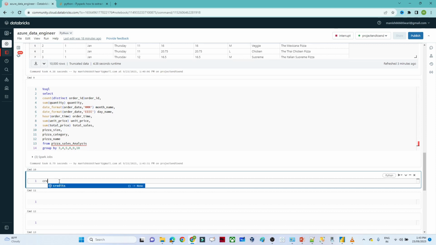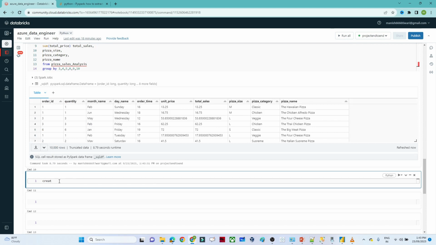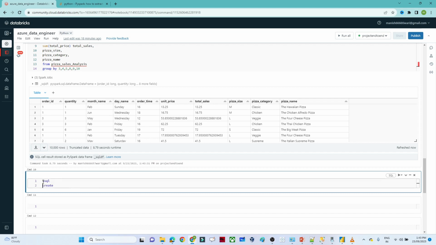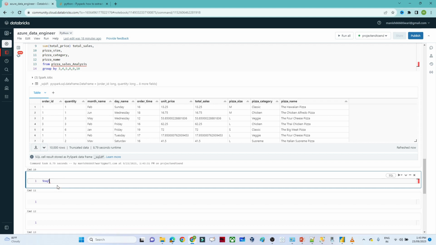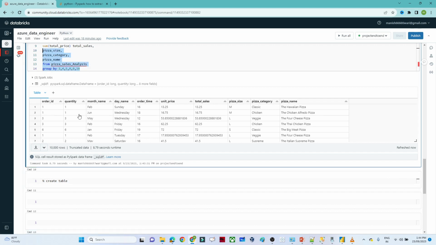Now what we will do is create one table. I will use SQL and try to store this. I can create a table or I can directly connect this. Generally in real time, you will create a table, the aggregate table, and store all this information in that particular table, and then you will open Power BI.